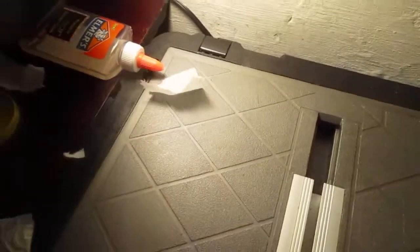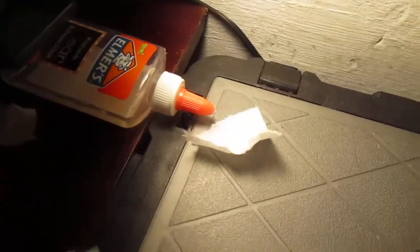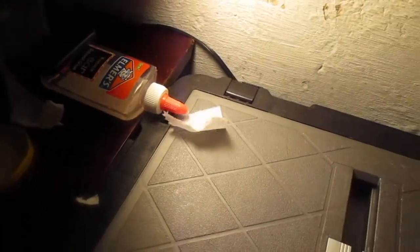See if it can blow that away. Yep. Can't quite blow it away, but it is moving it now.